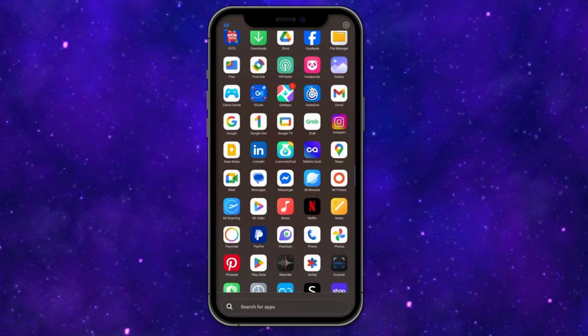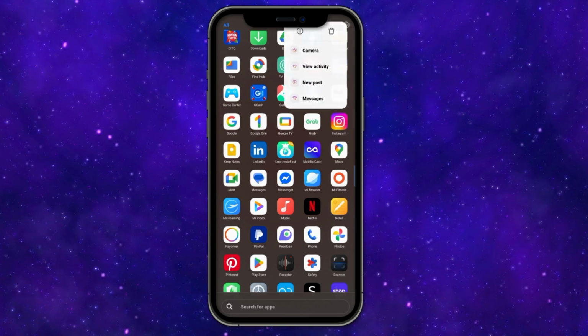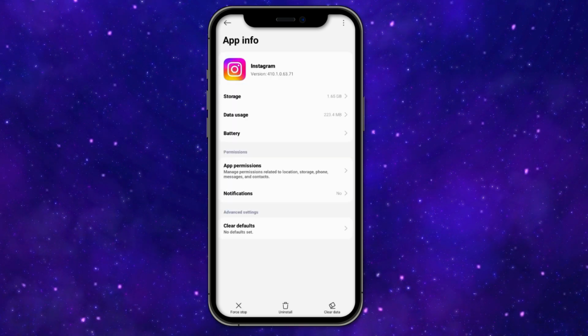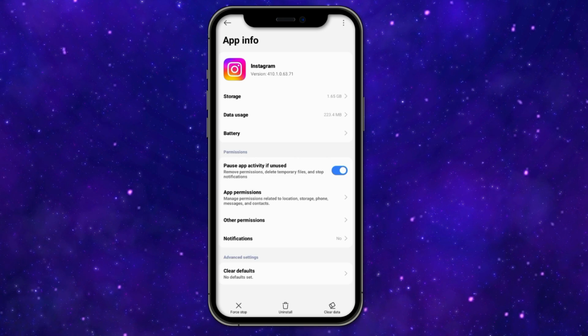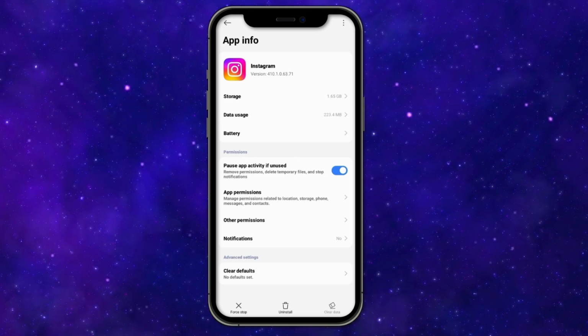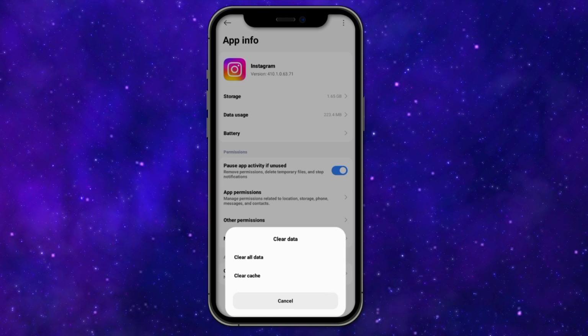If that doesn't work, another thing you can do is to long press the app and then click on this eye icon at the top left of the app, and that will take you to your app settings for this specific app. Once you're on the app settings, go ahead and click on this clear data button and then select clear cache or clear data. Reopen Instagram and log back in.